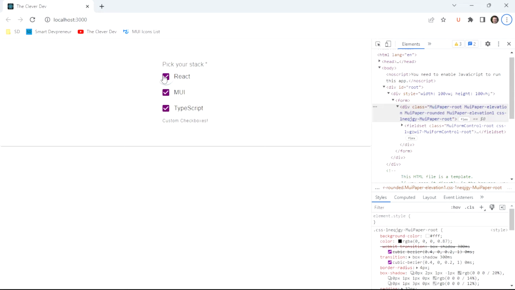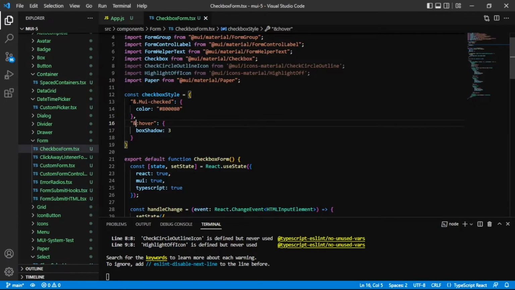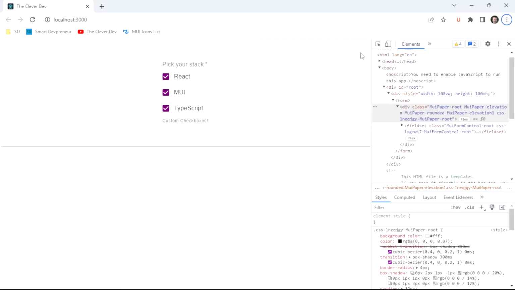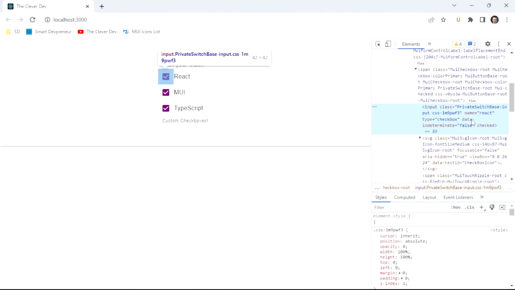So that looks good. Reminder, this is JSS, so it's JavaScript syntax, but we're writing CSS. So all the CSS rules apply, so that would have selected a child for that hover pseudo class. Anyway, so we've got that hover on there. Now, one more thing that I want to do is I want to increase the size of the icon. So let's get to that.